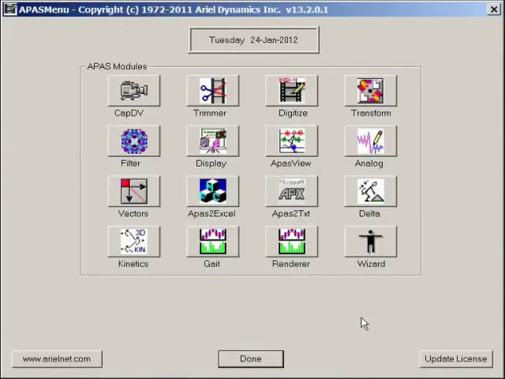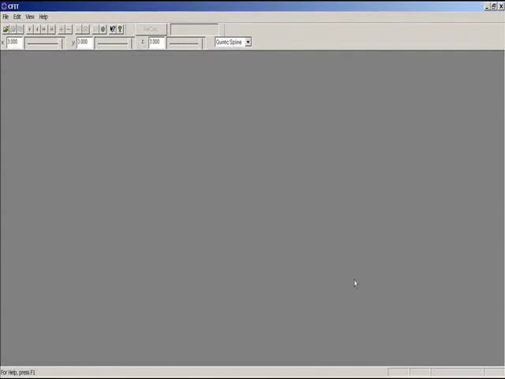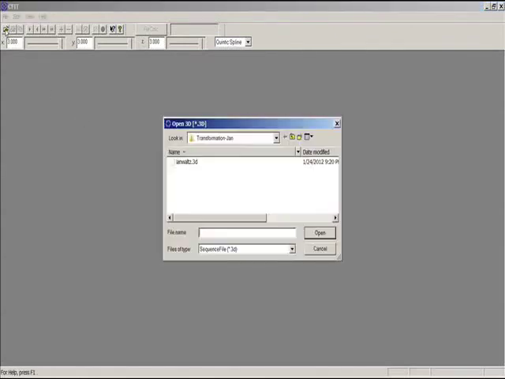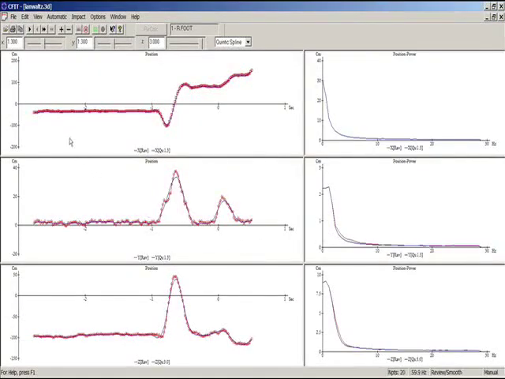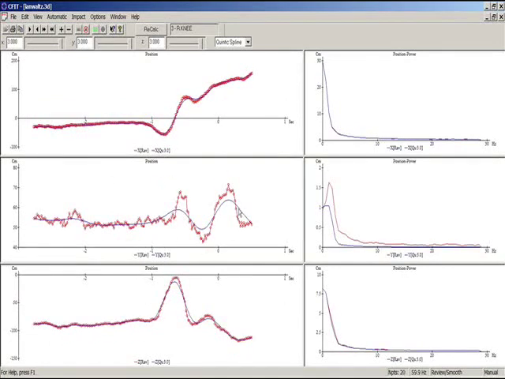To filter the data, we push the filter button, and that will open the filter screen. Here is the filter screen. We'll open the data that we transformed, and right away you see the X, Y, and Z of every segment. In this case it's the foot. We'll go to the next one, the ankle, and you see there are variations in the raw data. You always see the raw data versus the smooth data. In this case it's over-smoothed. We have all kinds of algorithms to take care of that, but here manually I can change it.